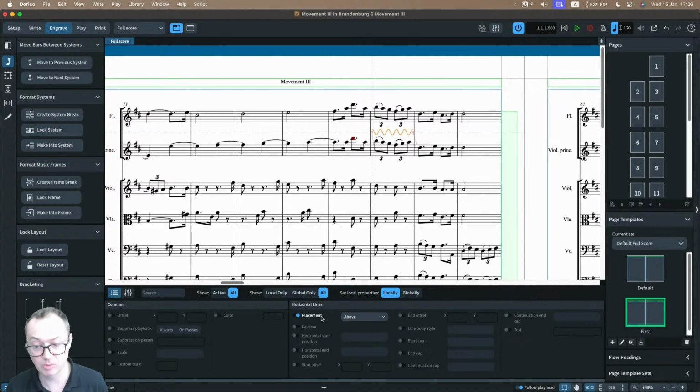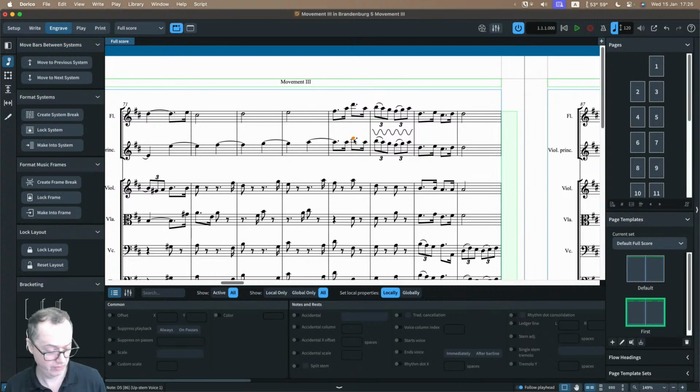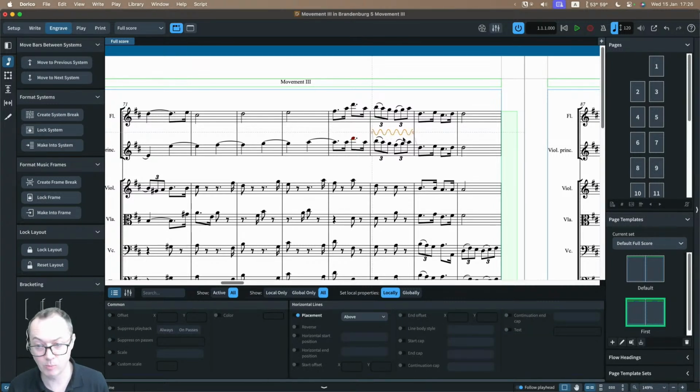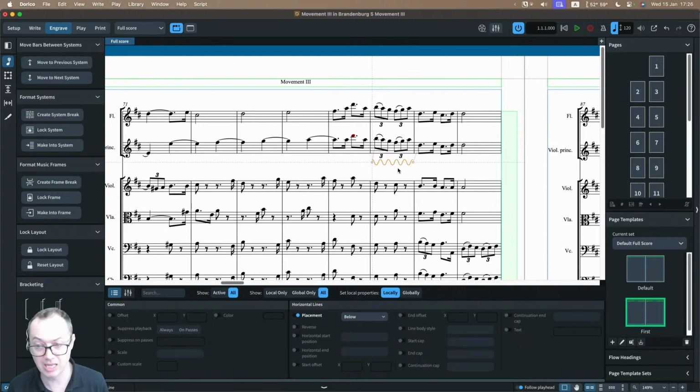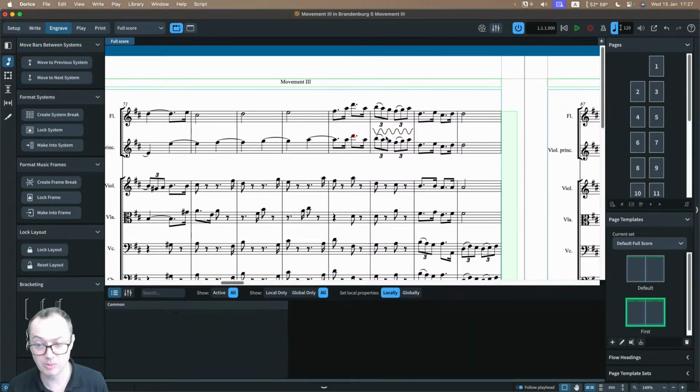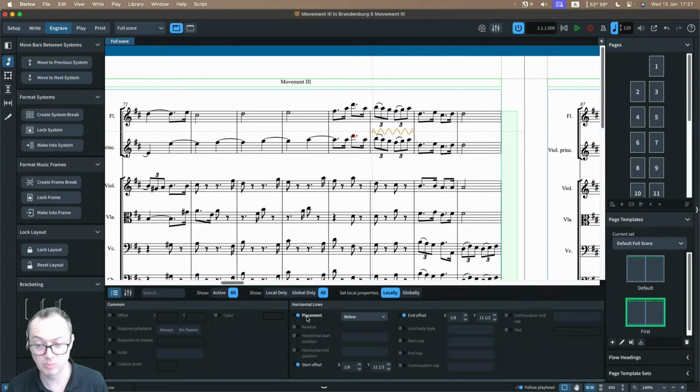It's changing this property. So F, flipping it, is the same as flipping stems. If you press F, it will flip a stem. But this item here is flipping which side of the staff it's on. So if I press F, it's setting the placement to below. It's removed the spacing from here, but now I'm in engrave mode, I can manually position this here. So now it's manually positioned above, even though the placement is below.